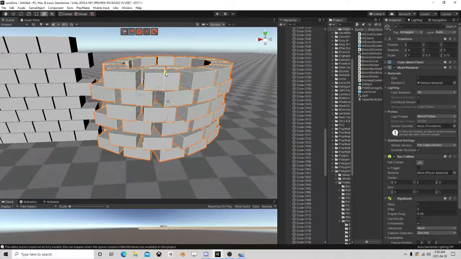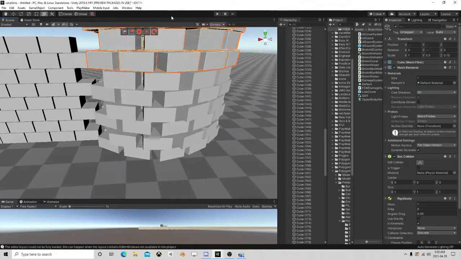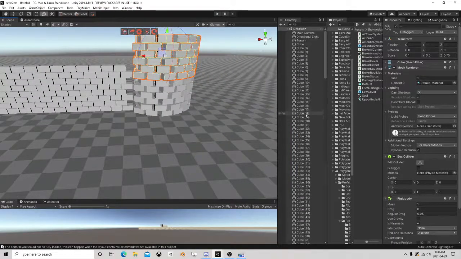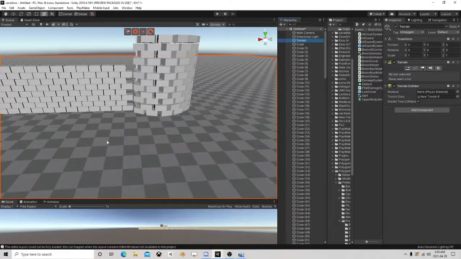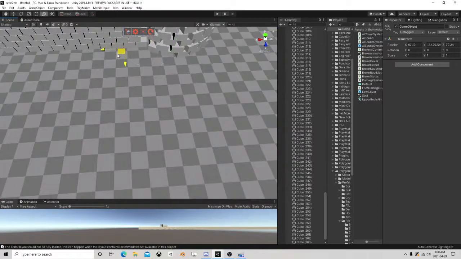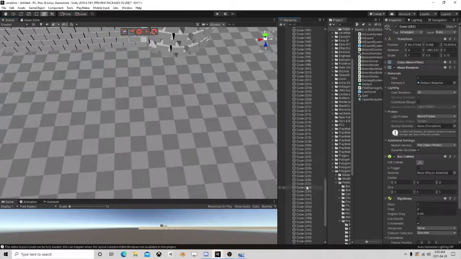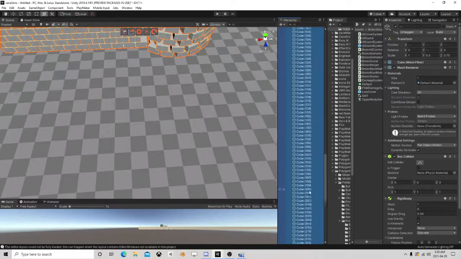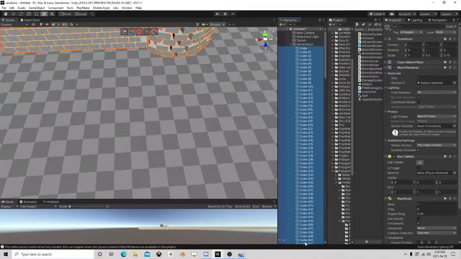Always just grab that one extra one, eh? There we go. My very poor castle. All right, let's put that back to normal, just to make this clean. Take all those, stuff them in here.